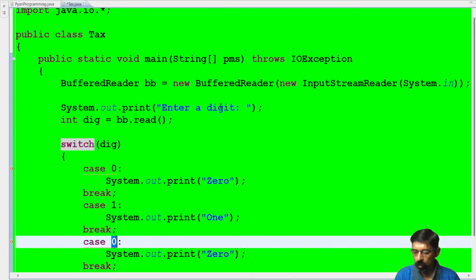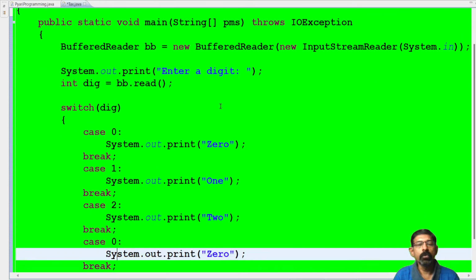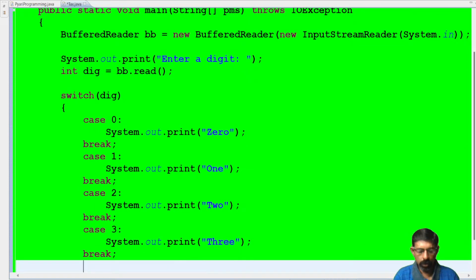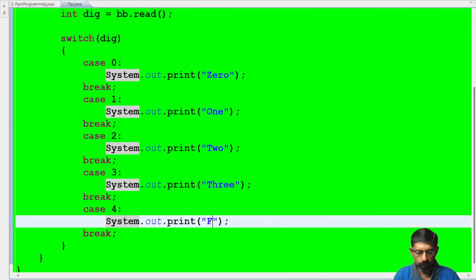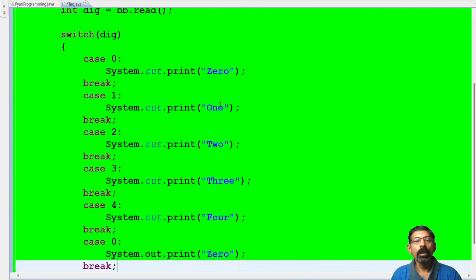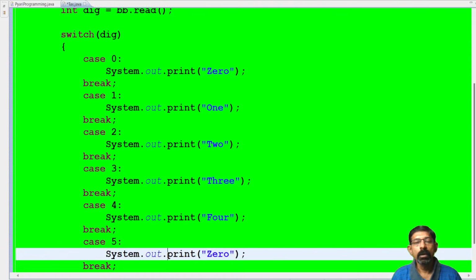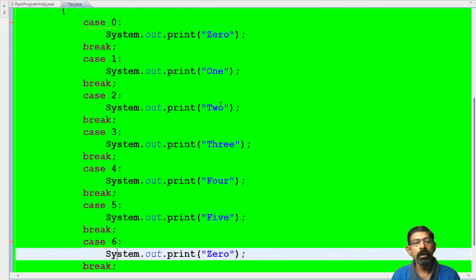This will be 2 and the message will be 2. This will be 3 and the message will be 3. This will be 4 and the message will be 4. 10th class, get ready. One more question is ready for you. I am giving a prior information to you. In order to reduce the logic, I will ask the question to you. Next is 5. This is for 9th class. 10th class, get ready. Reduce the code.